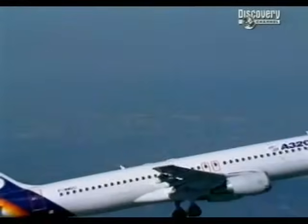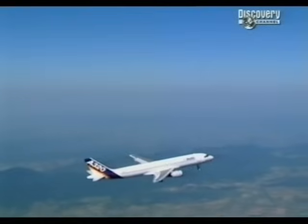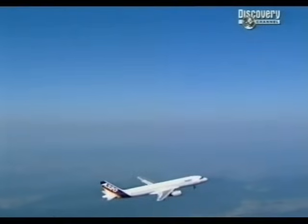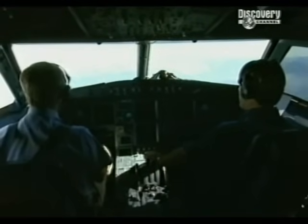Normally I wouldn't bank an airliner beyond 25 degrees. Now I want to see what happens if I try and roll the plane to the point where we could do structural damage. What we've got here is a situation where we're going to try and roll the aeroplane absolutely to the maximum amount of bank it could do. And in just a second, you'll see the world from a very different perspective.